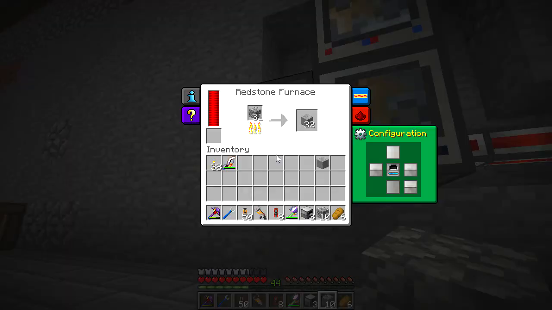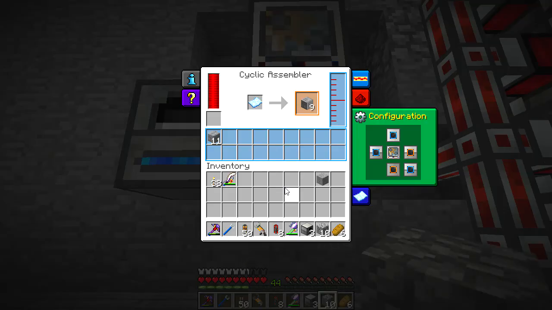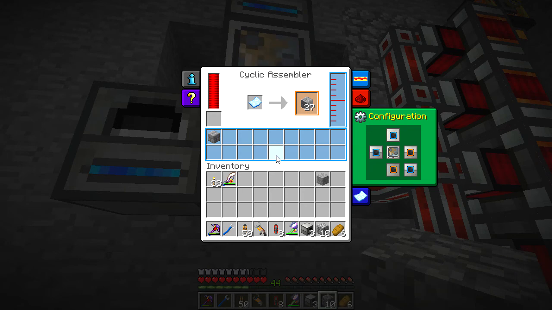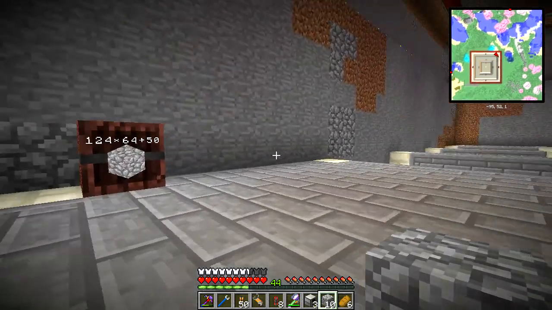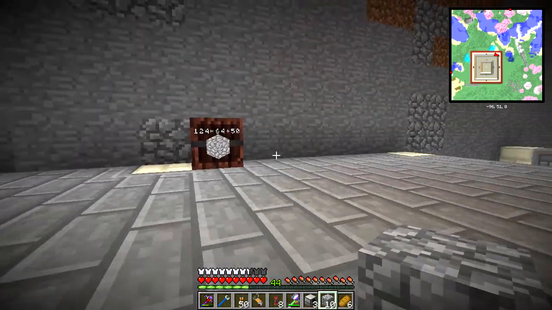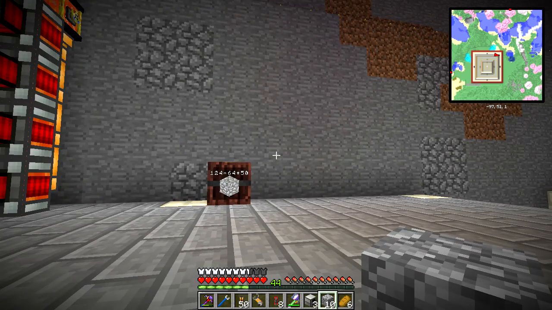So now, this should output to the right. If I'm correct, we're now feeding in stone bricks from above and smooth stone from the left, and this cyclic assembler is going ahead and making edge stone bricks for me so that I don't have to go through this process myself. So now, there are a couple more things that I'd like to do. Let me go off camera for just a minute. I'm going to bring some things down here, and I'm going to show you how I'm going to set this up.